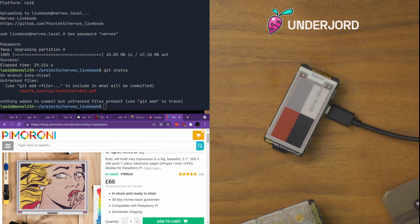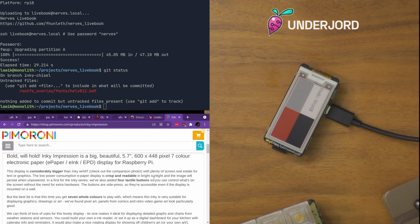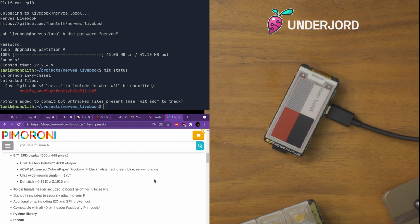Oh, Alex, you have the wHAT? Nice. I considered getting that one and just having it show a weird sort of fortune cookie cross stitch every day. But this one is interesting because it's 7 color, pretty big, and still a bad refresh rate, unfortunately, but that's part of how this works.